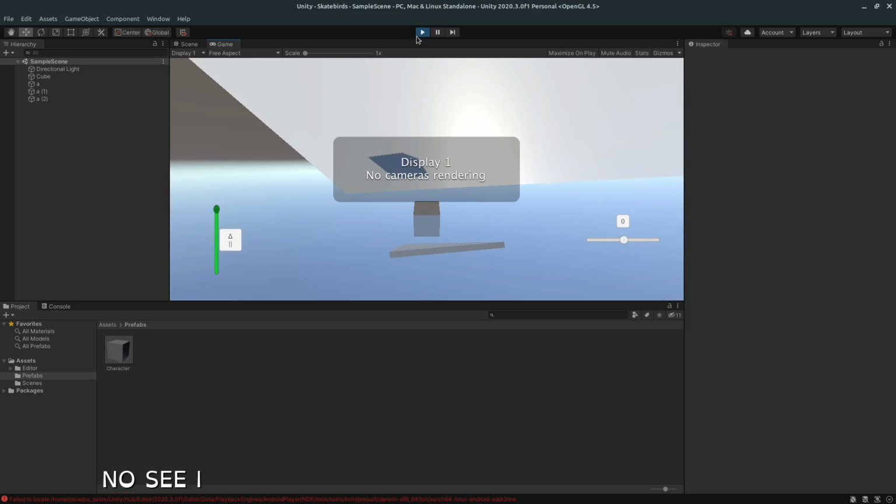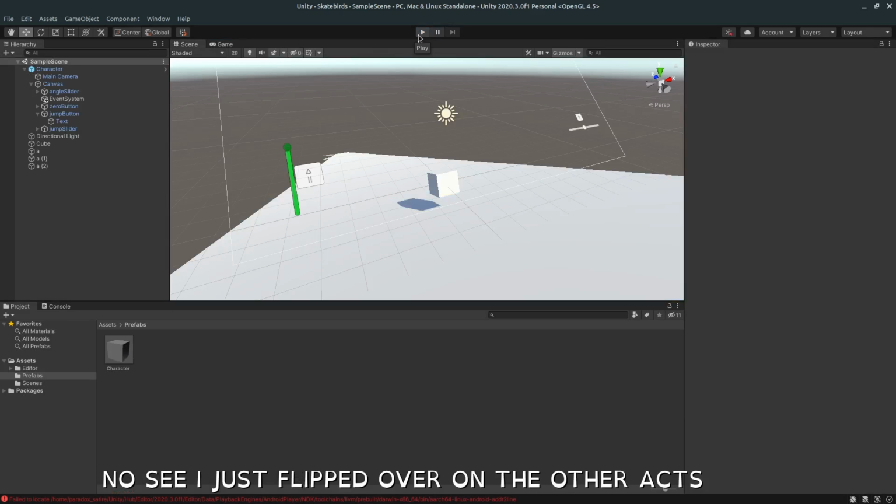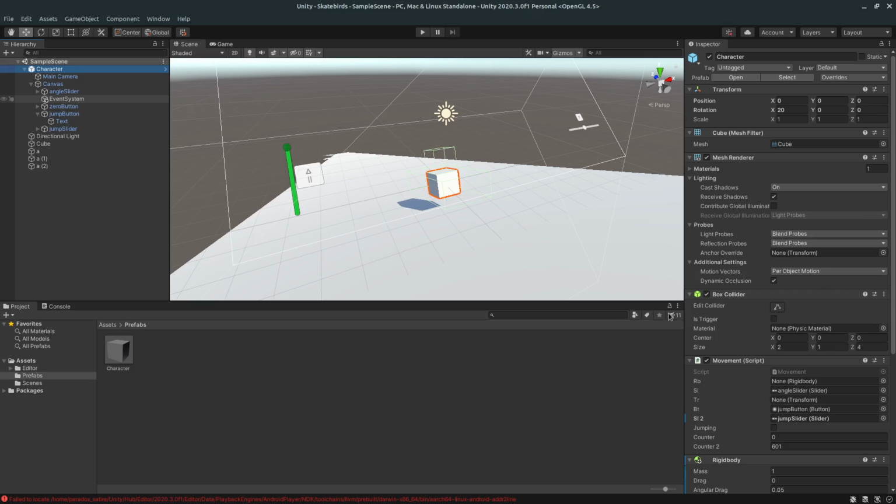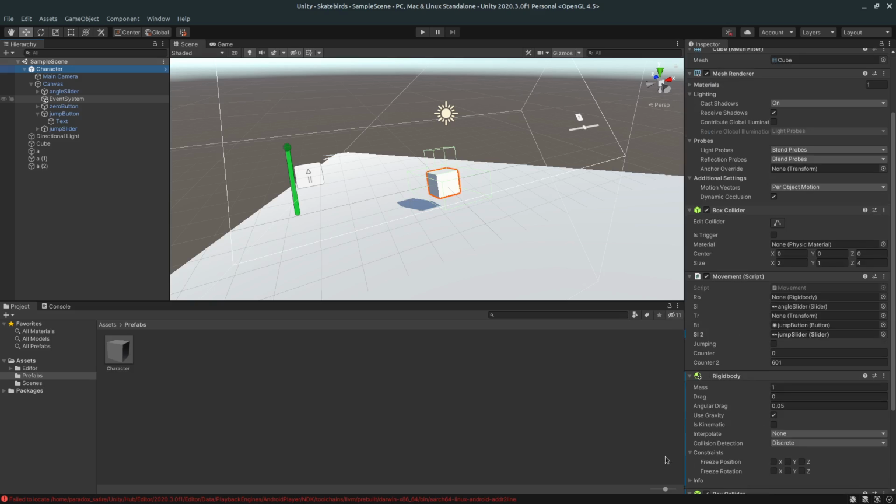No, see, I just flip over on the other axes. Freeze the rotation on the Z axis.